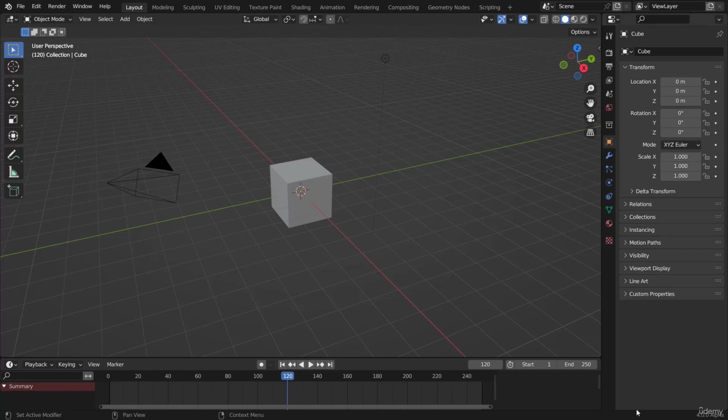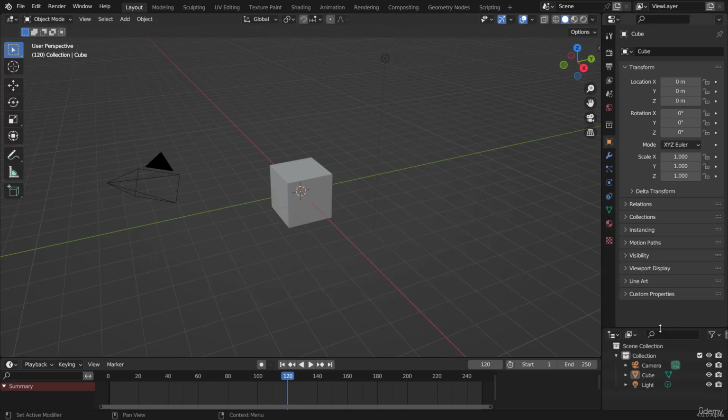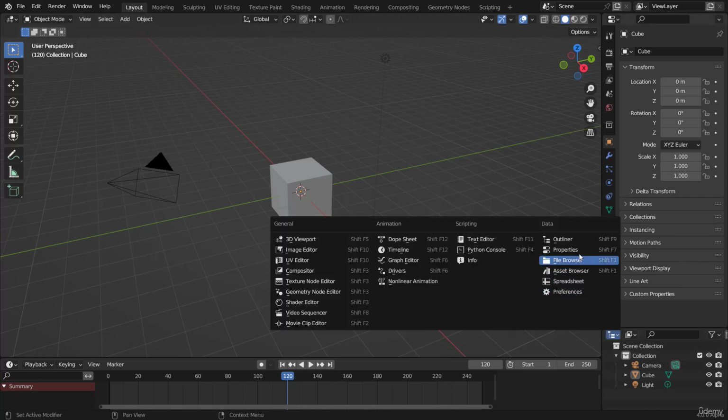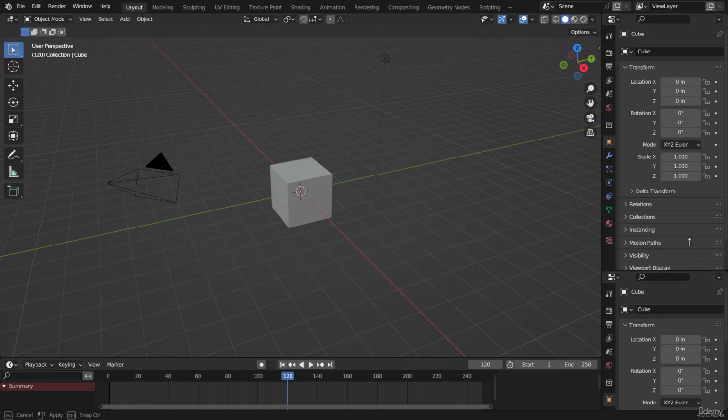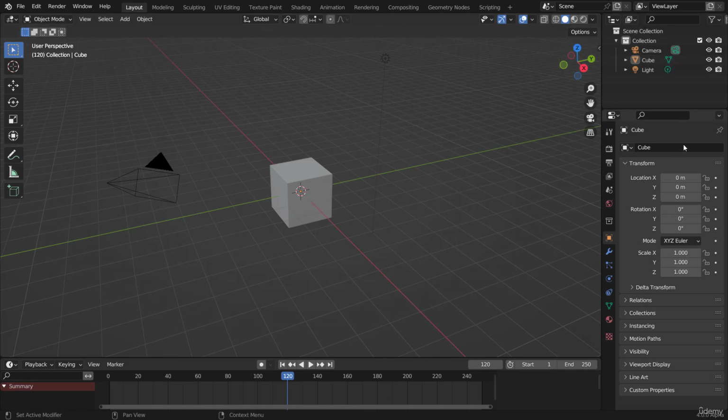Now let's say we want the outliner down here instead. Well, I could go to the bottom, left click and drag up, and now I have another window. Again, by default, it's going to be the same window as whatever you're dragging out from. In this case, a properties window. But I could change this to an outliner, and there we go. Very, very cool. Now let's say I want to change this back to the way it was before. I could just change this to the properties, go over here, drag this up, and then change this one to the outliner. And there we go. We have it back how it was before.